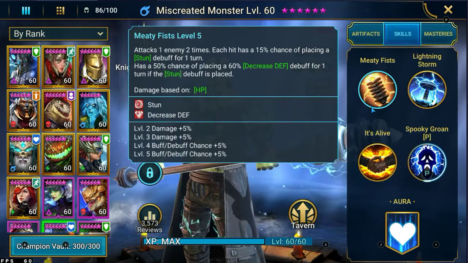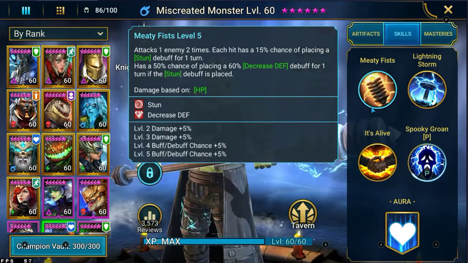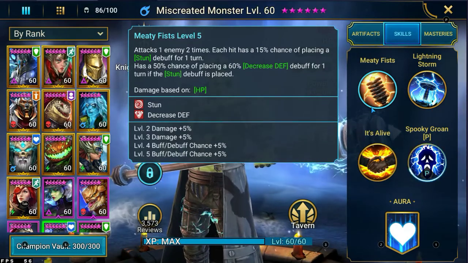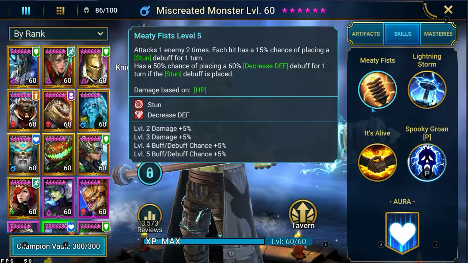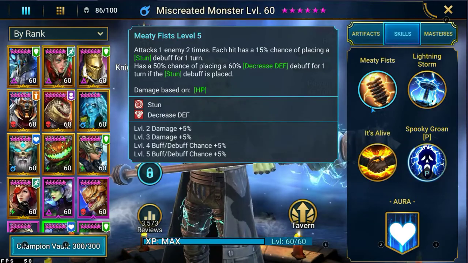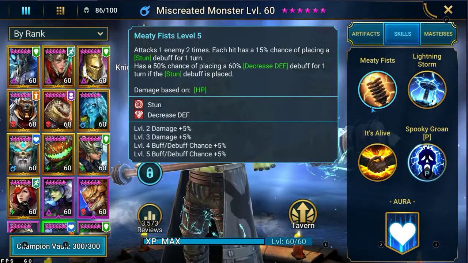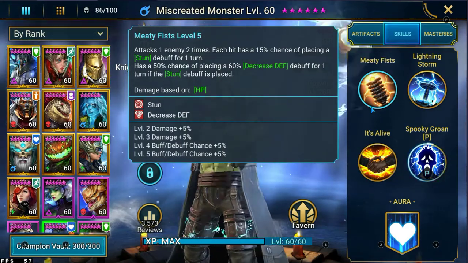Meaty fist, and it's not even a fist that he's swinging, it's his lightning rod thing. We attack one enemy 2 times. Each hit has a 15% chance of placing a stun debuff for 1 turn. Has a 50% chance of placing a 60% decreased death debuff for 1 turn. The stun is placed.